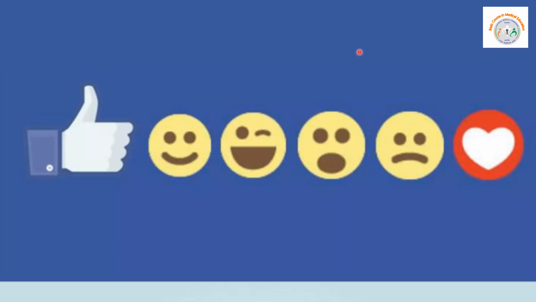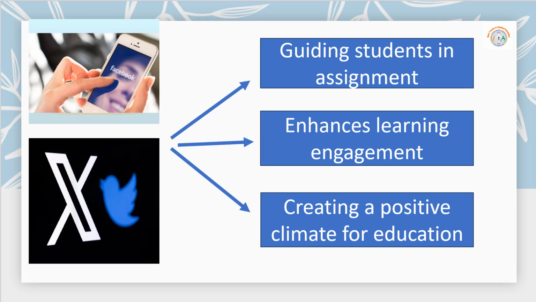Now, what is this social networking site? This like, this haha, and all these things. I think my students are very well aware about it. It is about Facebook. So Facebook and Twitter, now it is X, they are guiding students. They usually guide the students in assignments, enhance learning engagement, and create a positive climate for education.